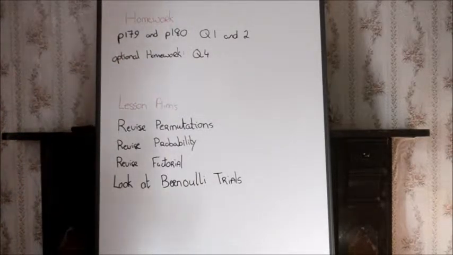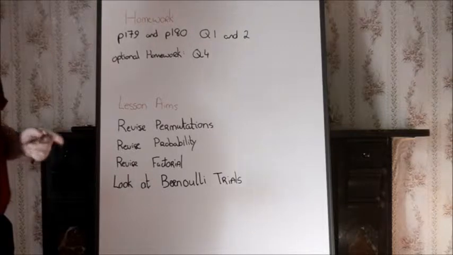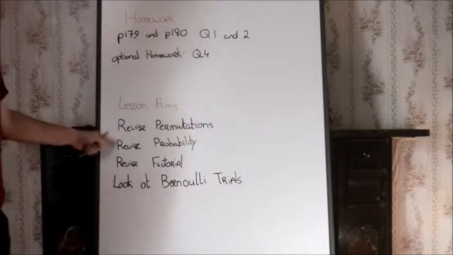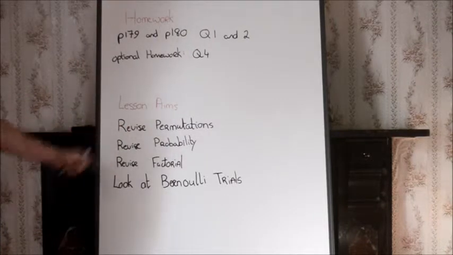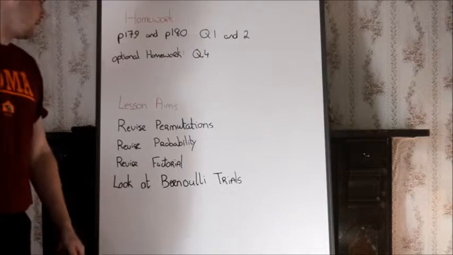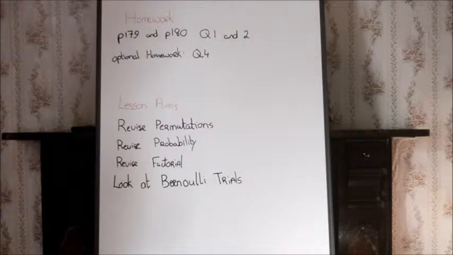The lesson aims, well today I'm going to revise the permutations. I know Richard, you're out, so hopefully you're back in now. So just listen carefully, and there should be no problems with revising the permutations, revising the probability, revising factorial, and then I'm going to get on to looking at the Bernoulli trials. Okay, so just take down the homework, please.